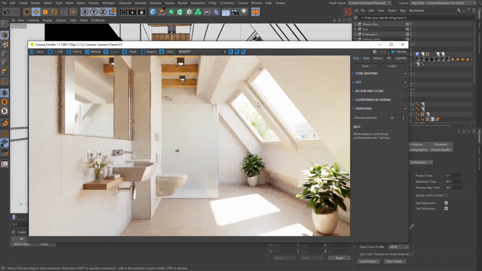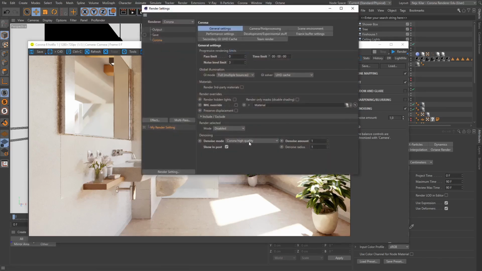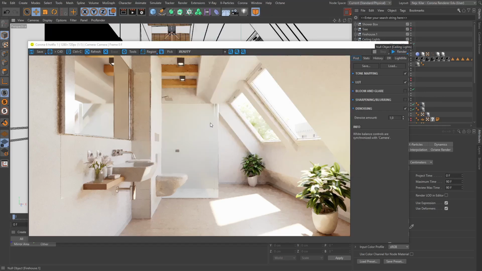Now, again, obviously the most optimal way is to have denoising enabled from the start, but it isn't necessarily a necessity. And this functionality can really help you out, because if you've started rendering something out and you realized you forgot to enable your denoiser, well, now you can just stop your render, go under the render settings, enable the denoiser, and then resume your render. And it works with CXR files as well, obviously.